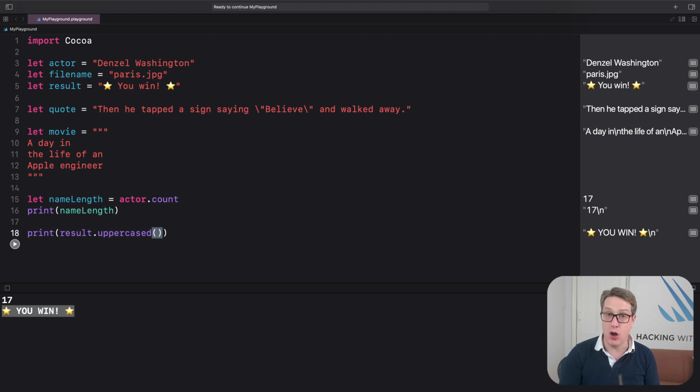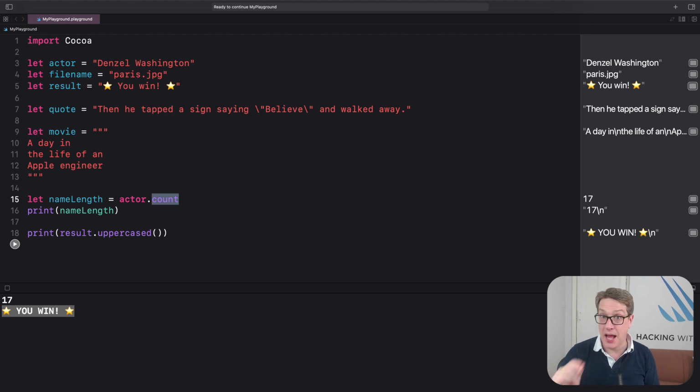These open and close parentheses are needed here, but they aren't used with count. The reason for this will become clear as you learn more, but at this early stage in your Swift learning, the distinction is best explained like this. If you're asking Swift to read some data, you don't need the parentheses. But if you're asking Swift to do some work for you, then you do. It's not entirely true, but you'll learn later why. It's enough to get you moving forward for now.